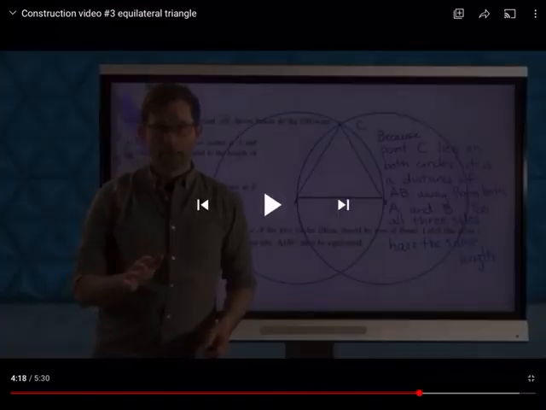So ABC is an equilateral triangle because you used your compass to measure the distance from A to B. Not measure it with a ruler, but you measured the distance between A and B with your compass. And then you made sure that when you put your compass on A and you drew an arc above, and then you put your compass on B and drew an arc above. Now Kirk, he drew full circles, and that's completely fine also. But C was the same distance away from A and the same distance away from B that A was from B. So that's why that's an equilateral triangle. And again, we'll practice all of these tomorrow.